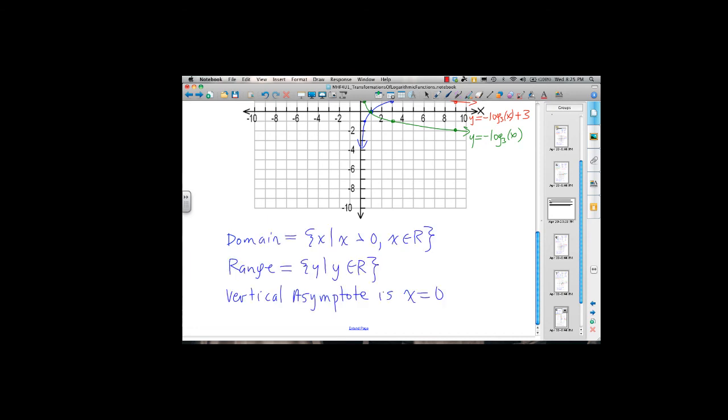Notice that in the last few examples, because there was not a horizontal translation involved, none of the functions had a different vertical asymptote, and their domain was the same in each case. So this sort of reinforces the idea that in order to produce a domain and a vertical asymptote that are different from your standard log-based function, you do need a horizontal translation present.